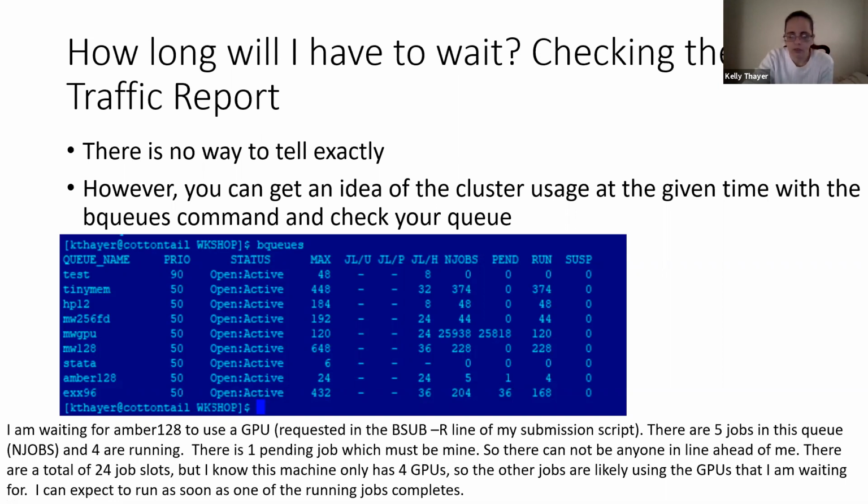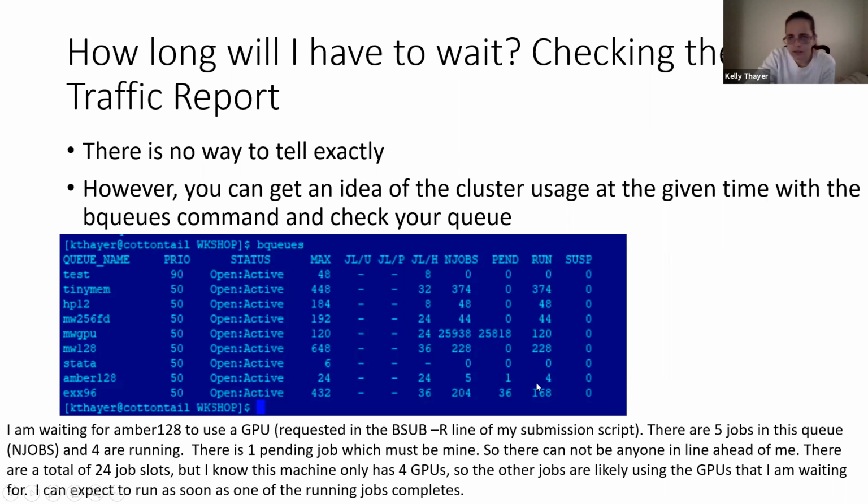We requested a GPU. When I set this job up in my -r line in my bsub, I said I needed a GPU. And I know that on AMBER 128, there are only 4 of them. There are 4 GPUs on a single node, and that's the setup here. So this is saying that there are 4 people running.